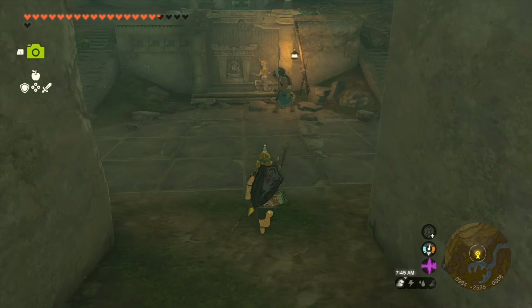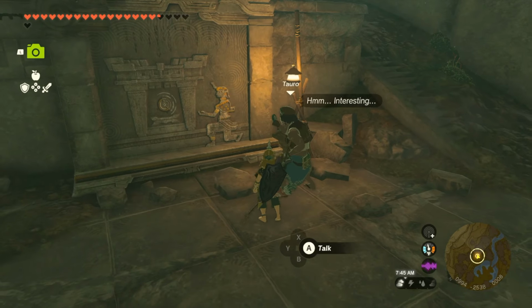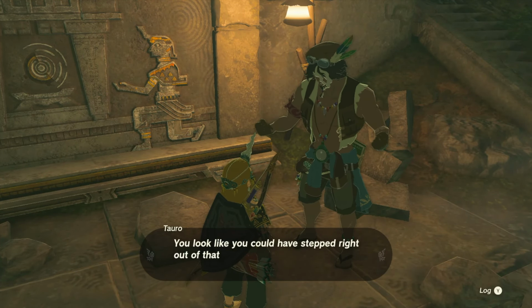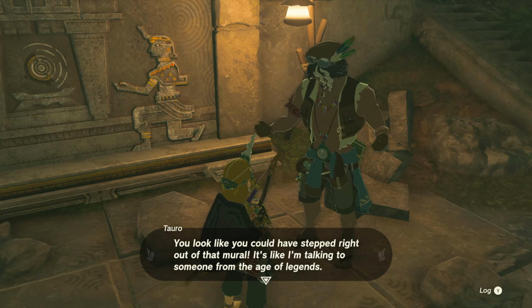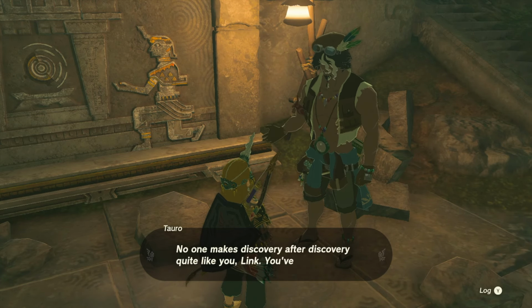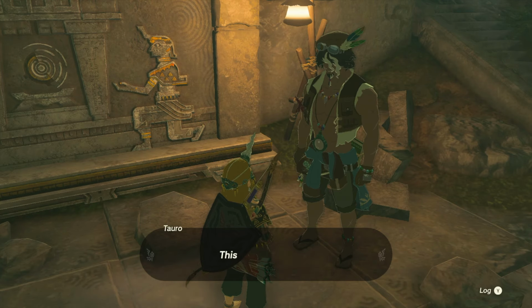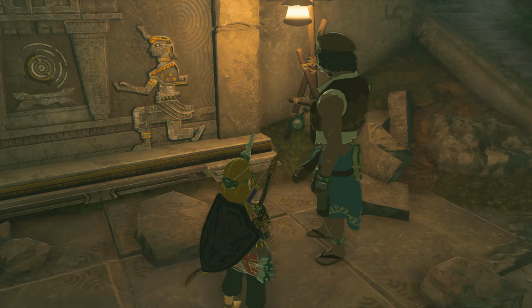Anyway, does this look closer to what you were expecting? Taro? Oh, I've seen those garments before. You look like you could have stepped right out of that mural. It's like I'm talking to someone from the ancient legends. No one makes discovery after discovery quite like you, Link. You've done it again. This is all so exciting.